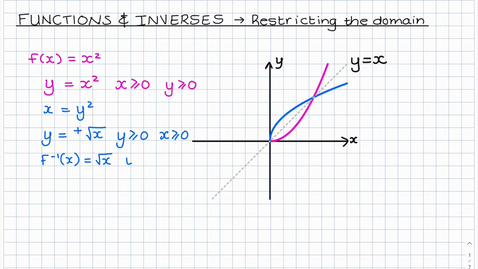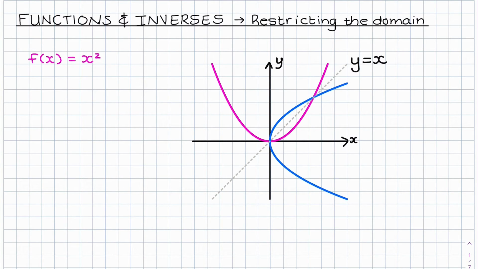And now we can write the new inverted graph in function notation because we have restricted the domain of the original graph, which means that we're only interested in the positive y values of the inverse graph. We can now go through the same process of finding the inverse graph and restrict the domain to only negative values. So when we work out what the inverse graph will be, we know that we're only going to use the negative y values because our domain in the original graph were only negative x values.